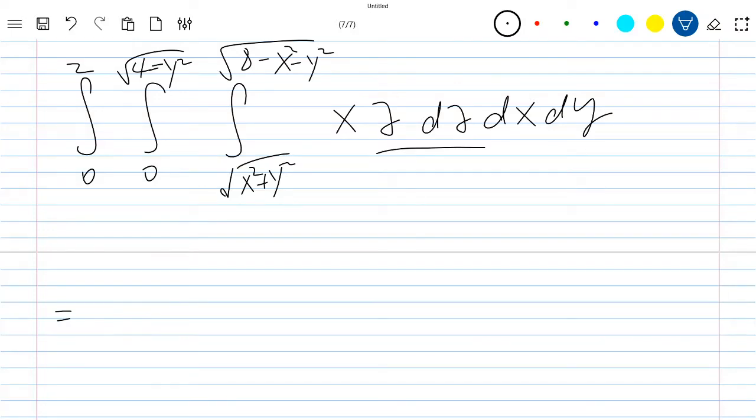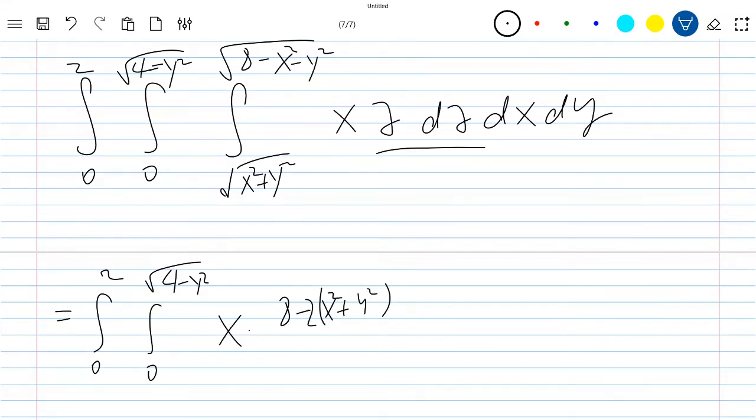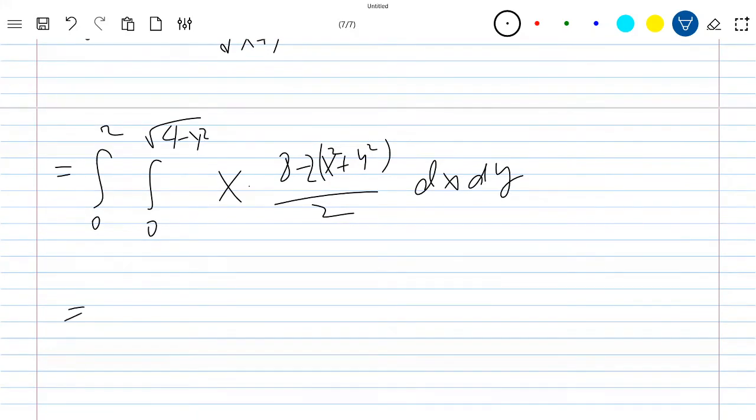So you will have 0 to 2, 0 to that. Then you have x times z squared over 2, right? Then plug in two limits. So you get 8 minus x squared and minus another of them and divide by 2, and then dx dy, right? So then you do this, and then you cancel the 2, so you get a 4. So you get a 4x minus a couple of things. Well, it's a bit complicated, but not too bad.